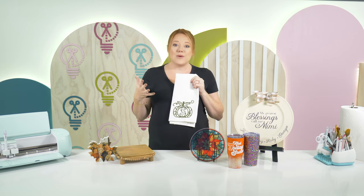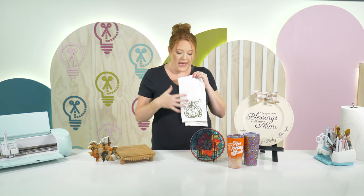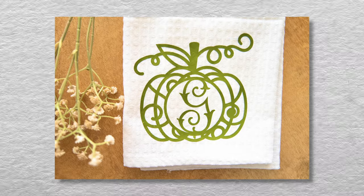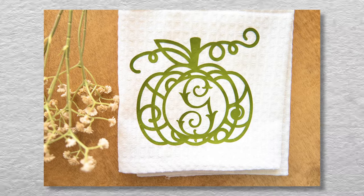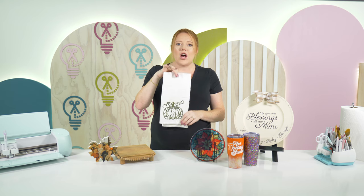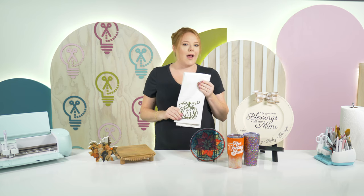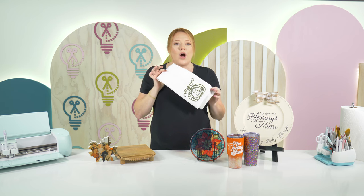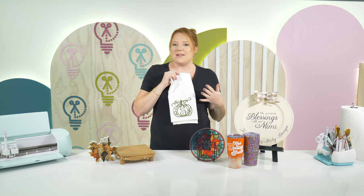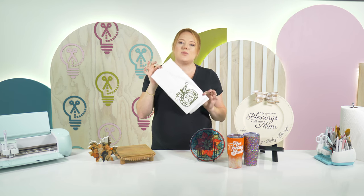The last item is these beautiful tea towels. Dollar Tree has lots of different color options — the white ones are best because you can add an HTV design. This is just a heat transfer vinyl design from our website; you can customize the monogram, we have a G here but you could put an entire last name or whatever you want. You can sell these on Etsy or at a craft show. A tip: putting a singular monogram rather than a full last name means shoppers can grab one off the shelf at a craft show. These turned out beautiful, and you can make them for all different seasons or just with a monogram for year-round selling.